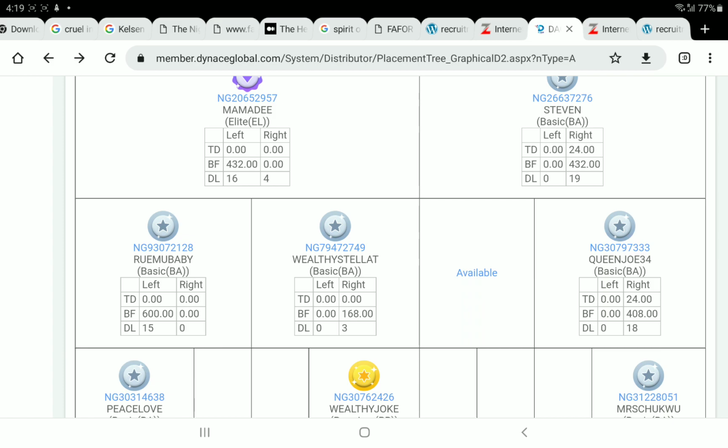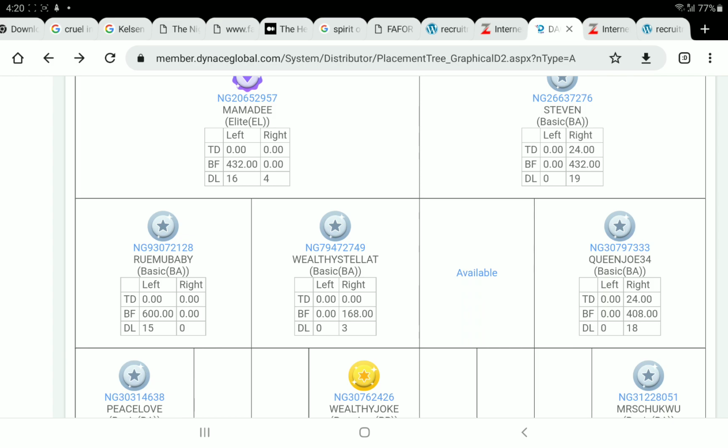What he wants to do, because there is already volume, everything is volume driven. The name this business answers to is volume. All right. Now under Steven, he wants to place here so that he can match this 432 point that has been created by the team, which is himself. So he will do a registration.